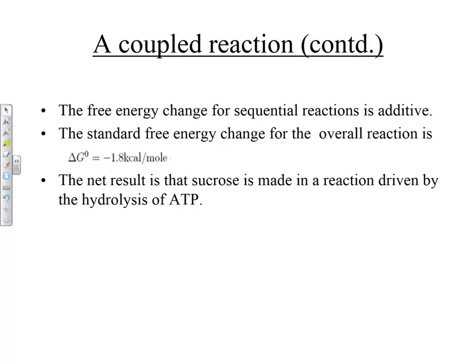Since the free energy change for sequential reactions is additive, the standard free energy change for this overall reaction is minus 1.8 kilocalories per mole, and this is negative, right? So that means the combined reaction is energetically favorable. The net result is that sucrose is made in a reaction that is driven by the hydrolysis of ATP.